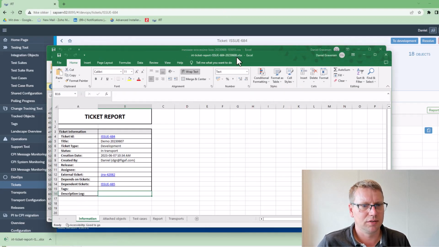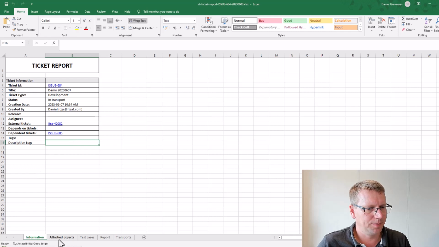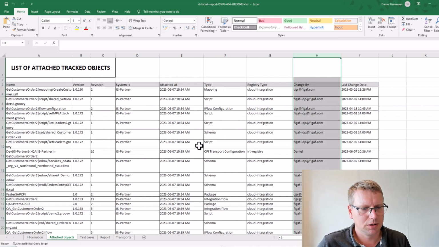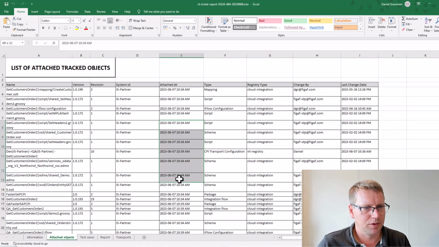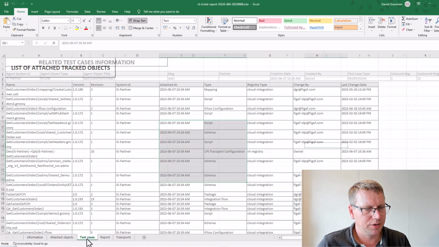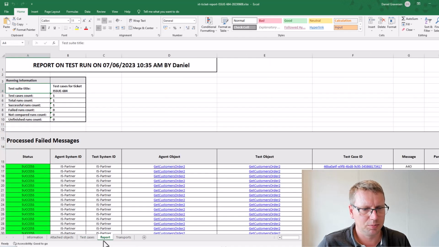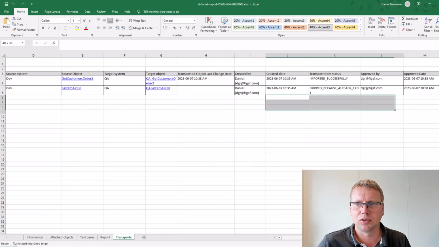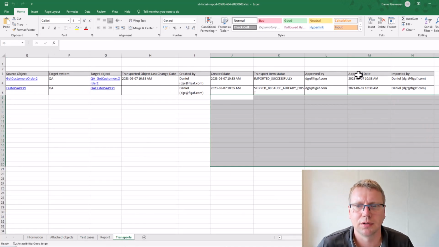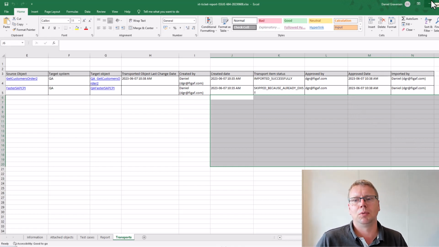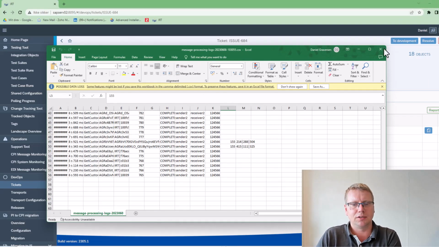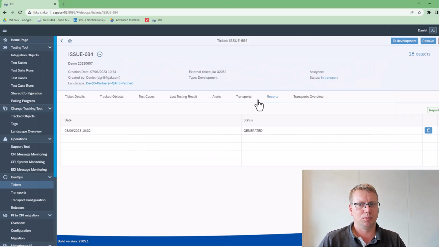So here we can see the messages that have been processed for a given scenario: what the objects are, what messages have been tested, what the test is, what the result is, who approved these different scenarios, and when they were imported. So that's a lot of extra information that we're getting from this transport.